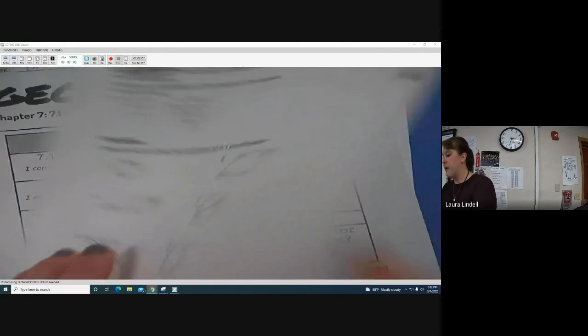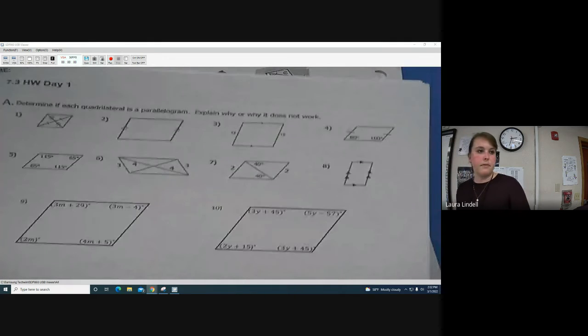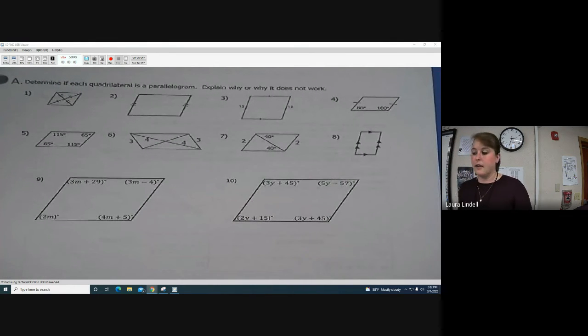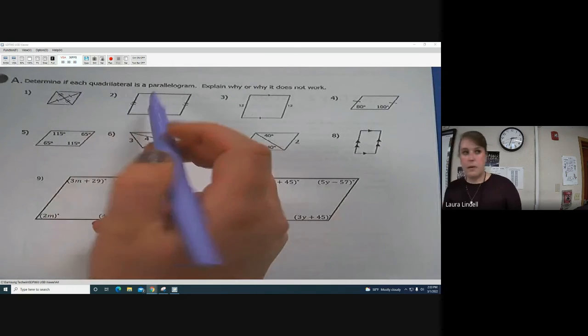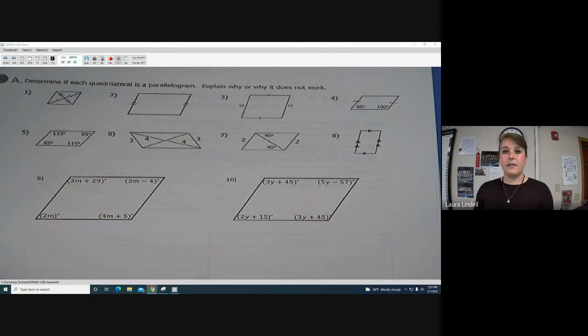And then on the next page, we're going to see more problems that are like the examples that we did just a few minutes ago. In fact, some of the problems that are on here are from those examples, so you might be able to find a freebie somewhere. So you're determining if the quadrilateral is a parallelogram, so yes or no. If it's yes, you have to include one of the 5 reasons why it could be a parallelogram that we talked about before. If it's not, you can just say that there's not enough information.